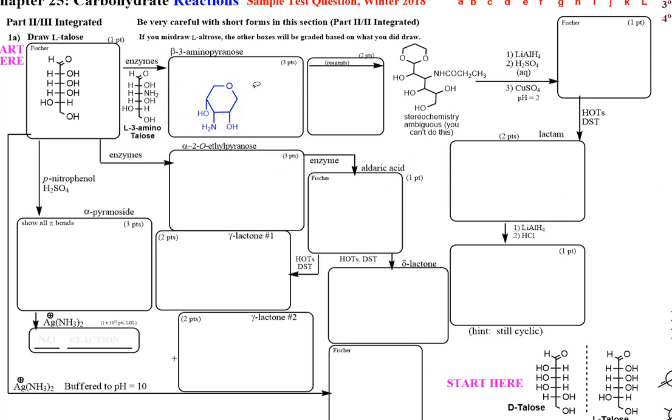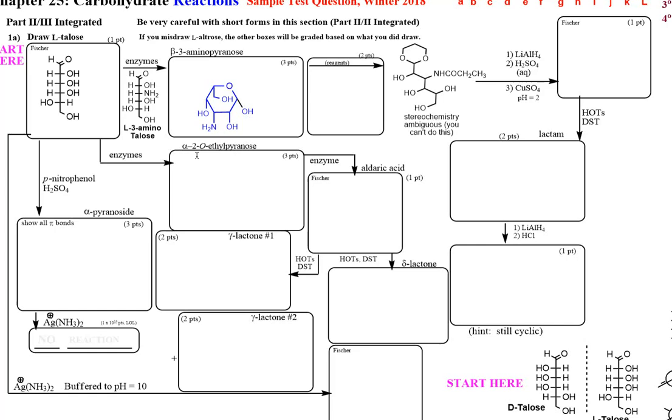Keeping in mind when we do the swinging around on an L sugar, the CH2OH here is going to swing to a downwards position after following all the instructions in our previous videos. And now the only thing to do is to put on the anomeric hydroxyl, because this is a hemiacetal ending with -ose. And when we're talking beta, it needs to be cis to this carbon here, which puts it in a downwards direction. And there is the beta-3-aminopyranose from L-3-aminotalose.